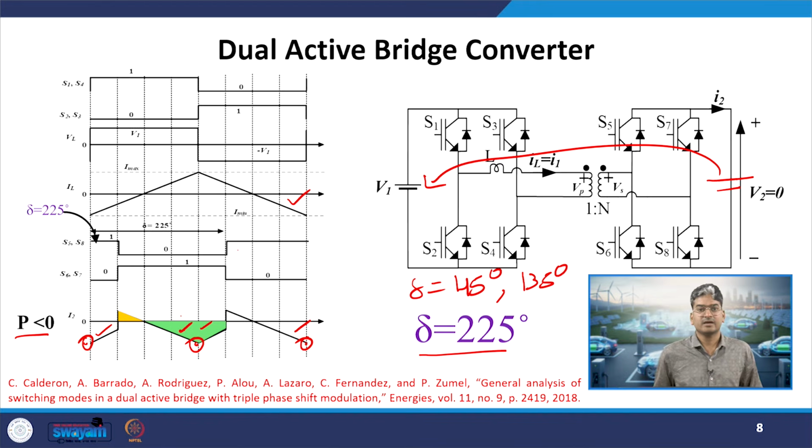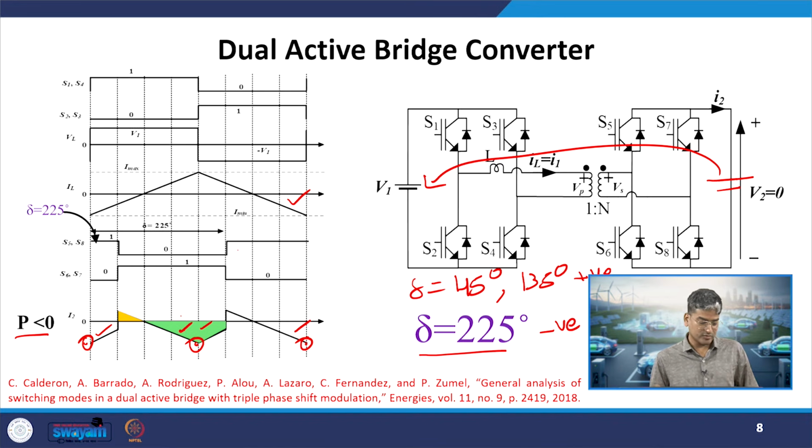If I find the area analytically also, I will come to the same conclusion that the power transferred at these three angles, that is 45, 135 and 225, the magnitude will be the same, but the polarity will be opposite. That is, it will be positive for 45 and 135 and it will be negative with the same magnitude for 225 degrees. So, we will not see the further delays.